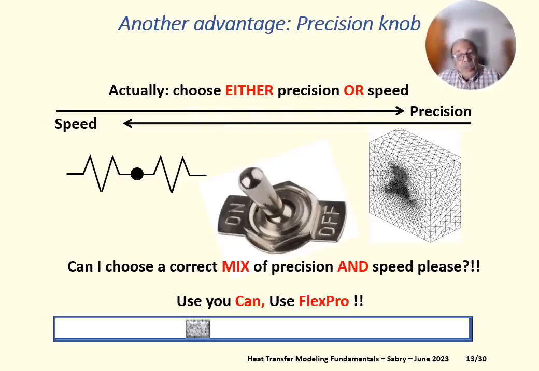Or I can use a larger number of terms in the Taylor series expansion of temperature or of heat flux or of both, in which case I have a very large matrix. I can go up to the analytic solution if I want, which will be very precise, but very slow.